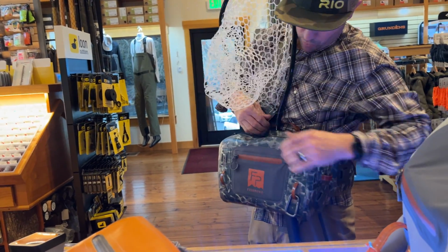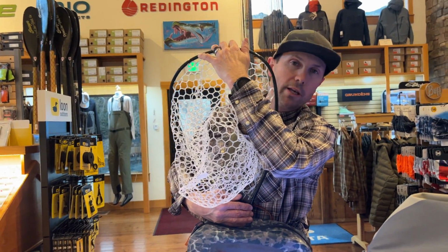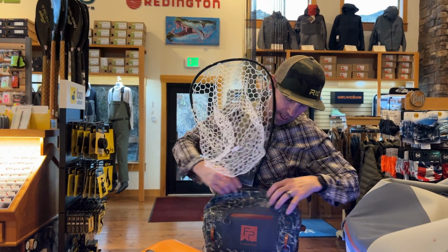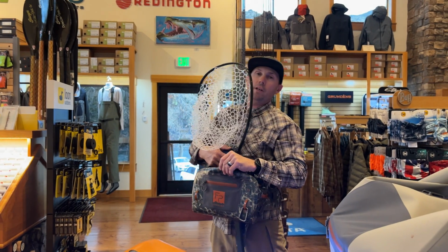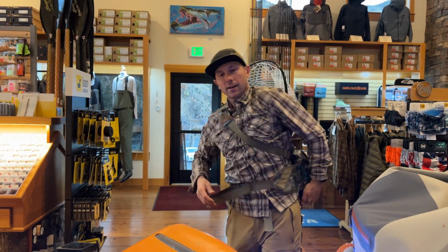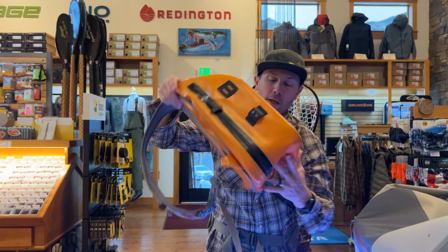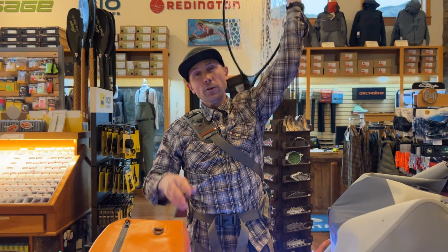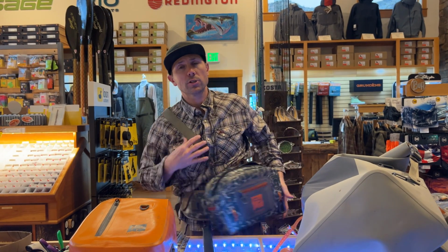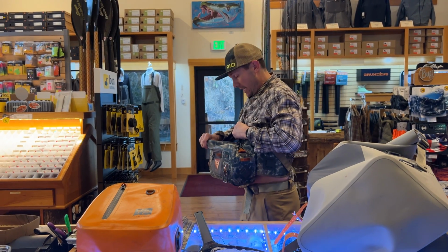But the problem is when I get into this pack, where I fish, I have to carry a fairly large, long-handled net. We get some really good-sized trout. So getting in here to get my flies and my tackle, as you can see, is pretty inconvenient with that big net right there. Sure, I could take the net out, but over time, I've just gravitated back towards the Sling for most of my technical trout angling when I'm carrying a long-handled net. They both make great saltwater packs, but if you're creek fishing, or you're one of those folks that don't carry a net, this is great. This is super handy. It's really nice getting in and out of here.